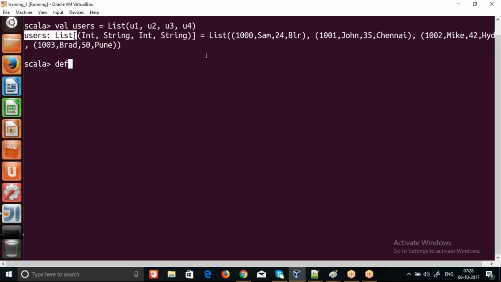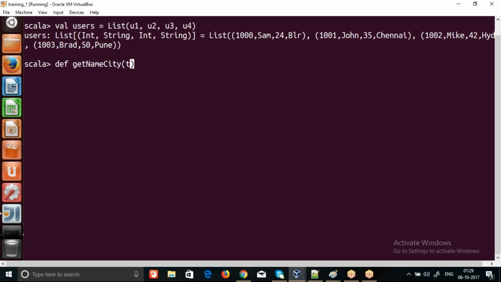We will come to the shortcut later, even though the shortcut looks much simpler, but we need to know how we actually arrive at the shortcut. So I will define a function called get name and city.